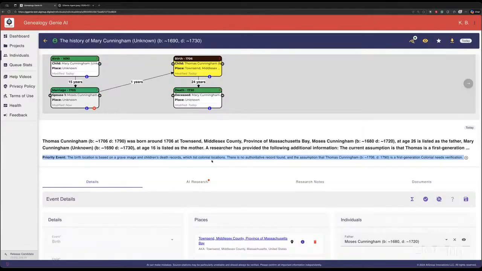So the Cunninghams later on have an 18 and 19-year-old getting married. So the male is 19 and the female is 18. And it came up with a yellow indicator because it said, hey, at this time period, a 19-year-old male would probably have been at sea because this is colonial New England, seafaring. Once you were an able-bodied young man, you went to sea. And you typically didn't get married till you were in your mid 20s to mid 30s. And you married someone who was 5 to 10 years younger than you, or you married someone a few years older than you if you were coming back and marrying a widow. I had to go research that. I thought that was oddly specific, and that's actually the case.